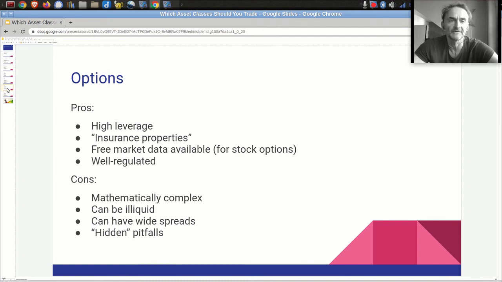So if you hold an option, all things being equal, the option's price will decay over time. This is also expressed in the so-called Greek theta. It's basically the price decay over time. So the more an option moves towards its expiration date, the more it loses in value, and the closer it gets, the faster that value decay is.